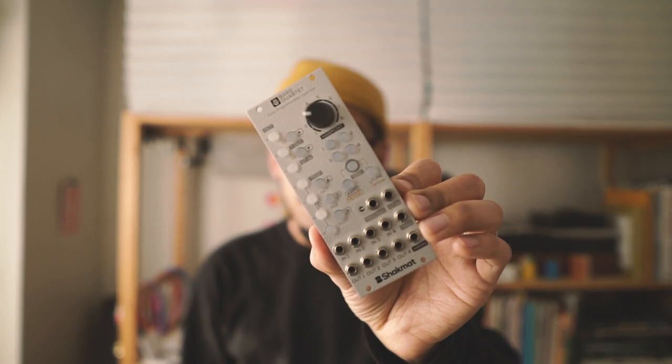Let's talk about this. I remember the first time that I understood the concept of a quantizer. It just kind of blew my mind. And after that, I was just like, oh, there's so many possibilities. There's so many things that you could do with a device that just takes voltage and you can pick a scale for it to adhere to. That can mean a lot of different things. You can use it for pitches, you can use it for modulation.